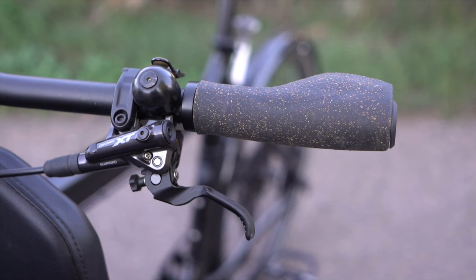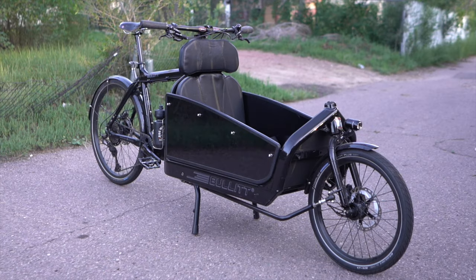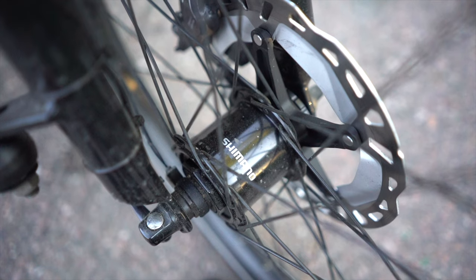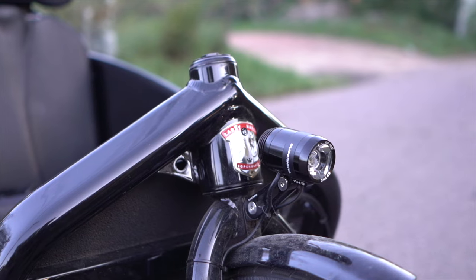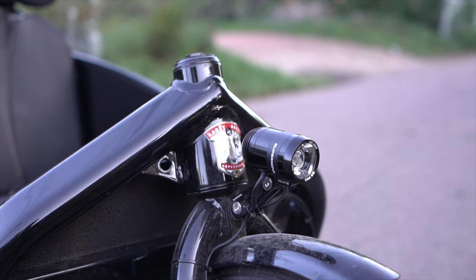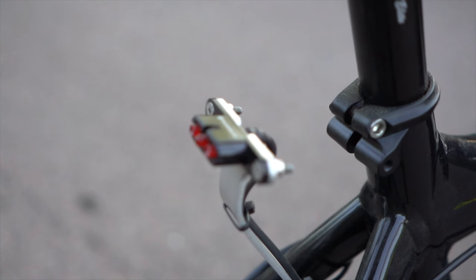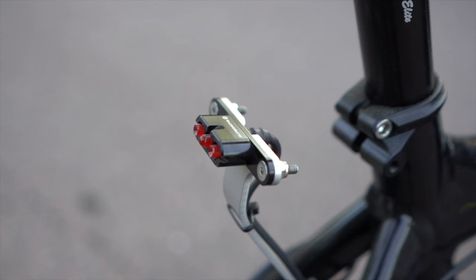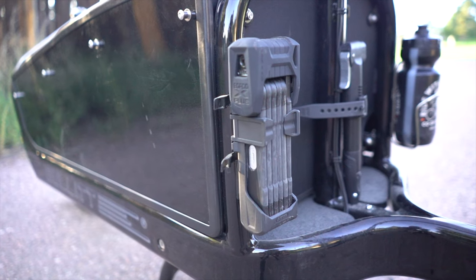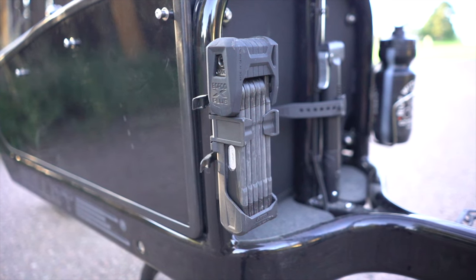For the brakes, I'm running hydraulic Shimano XTs with 180 rotors on front and back. The bike is set up with a Shimano Dynamo hub to power the front and rear Supernova E3 lights. I've never owned a bike with a Dynamo setup, but wanted to splurge on this bike so it's ready to go for a late-night grocery run at a moment's notice rather than looking around for a charged bike light. With that in mind, I've also put an Abus Sporto on the bike, so I have a lock ready to go right on the bike.